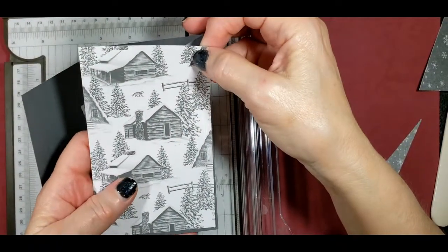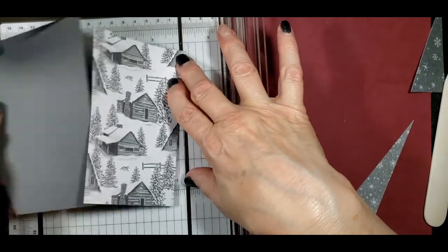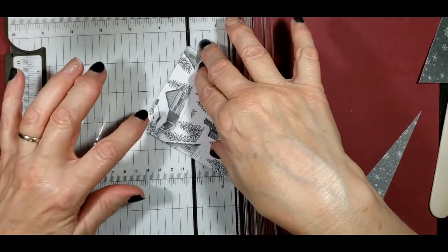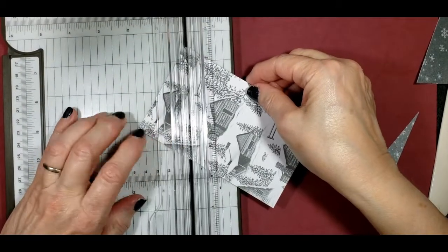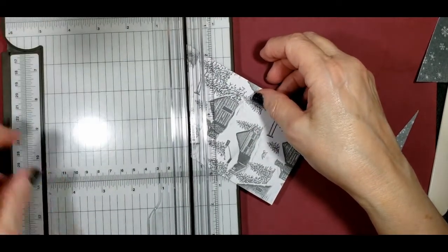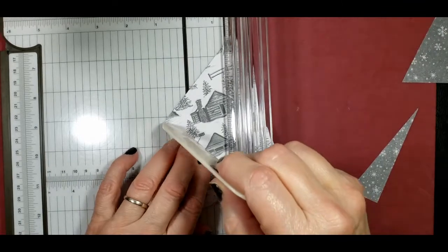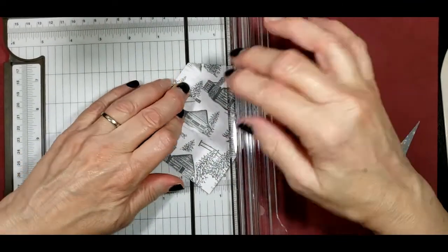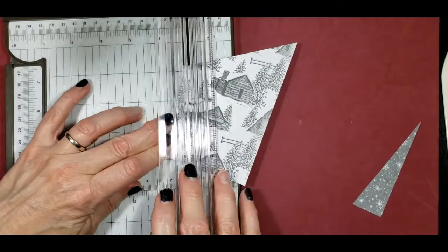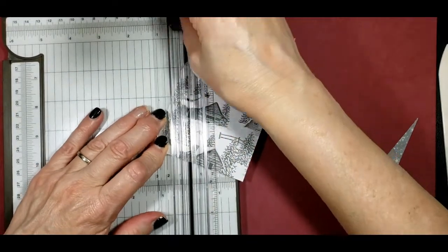So this one we're going to use on the right hand side. We need to take this point up here, and then the bottom, this point is going to be 1.5, and I'm going to just do it on this side of the track. I just wanted to show you that I can do it either way. And then I'm going to pull this out, and we're going to take this second cut right here and bring that up here, and we're going to take the bottom point down to 1 inch. I'm going to reline that up, make sure we've got everything in the track and at the 1 inch mark, and it is. And we're going to cut again.